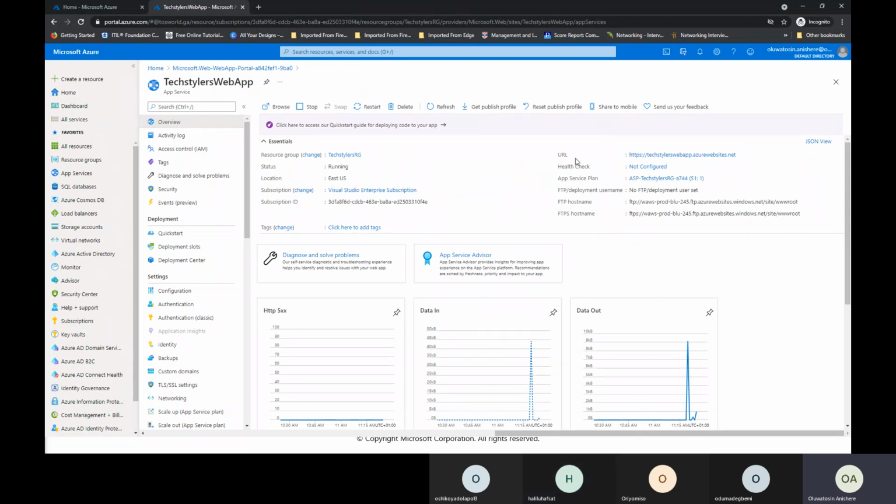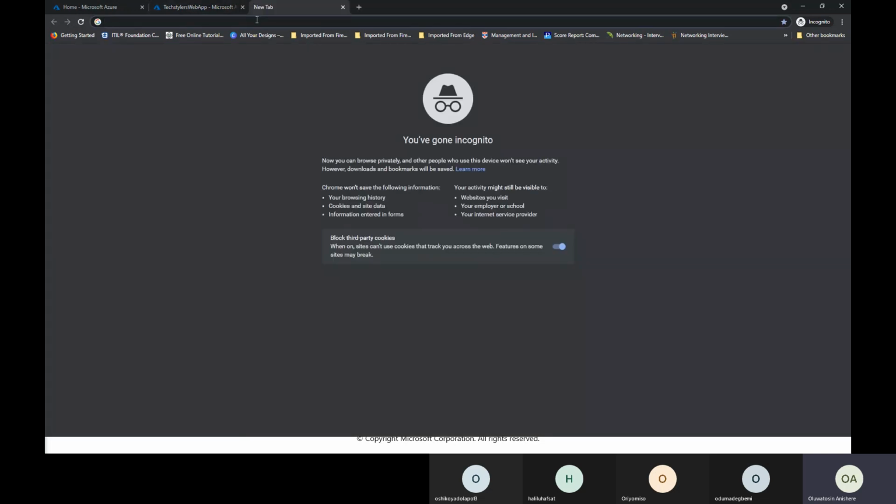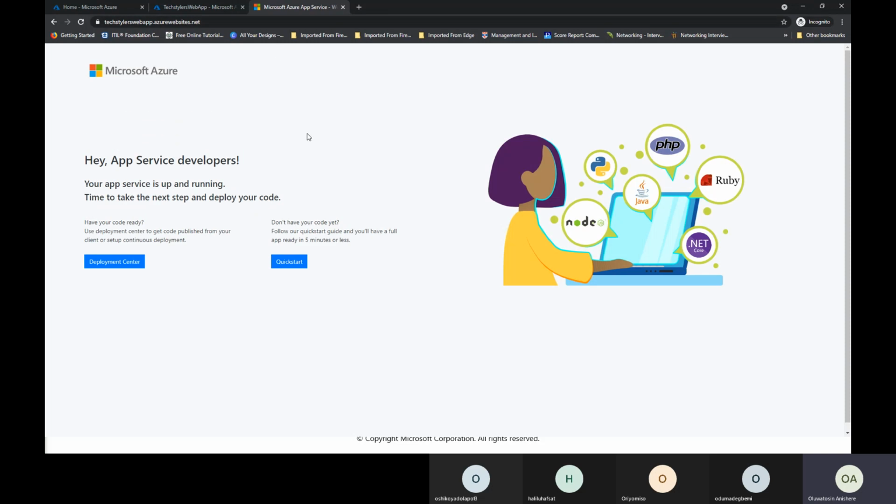Okay. So now this is a URL. Let me show you something. So this is our web app, and it gives us this URL browser setting. But it's letting us know we don't have our code yet. Of course, we just created it. Now, for the developers coming in, what they need to do is to create their code such that at the end of the day, this URL is not going to bring this default page. It's going to bring the code they've run.